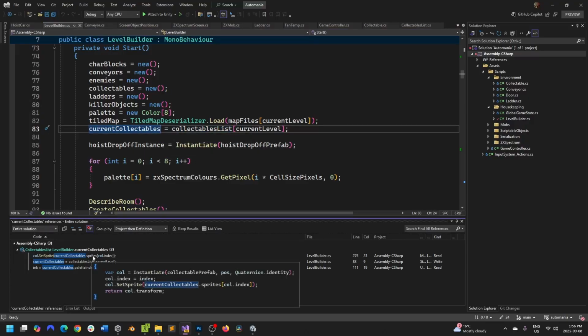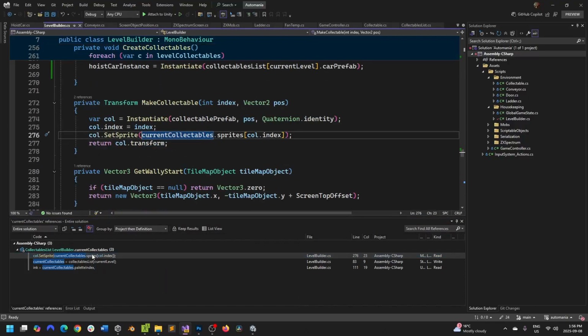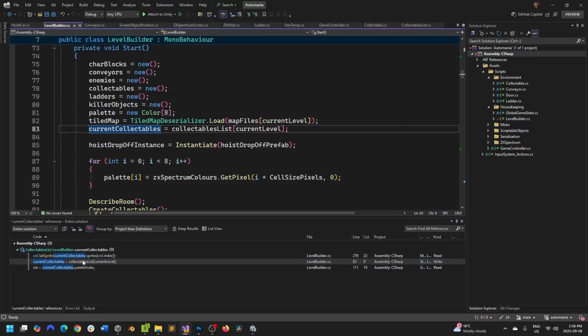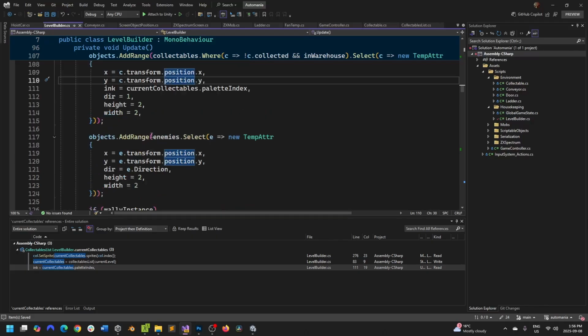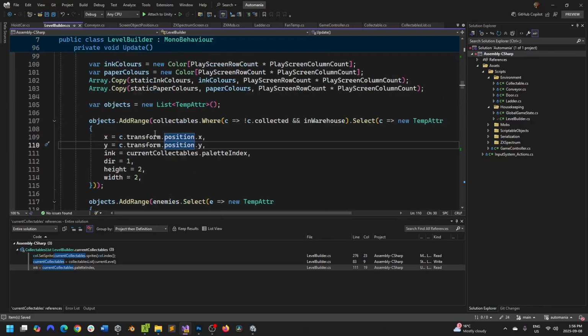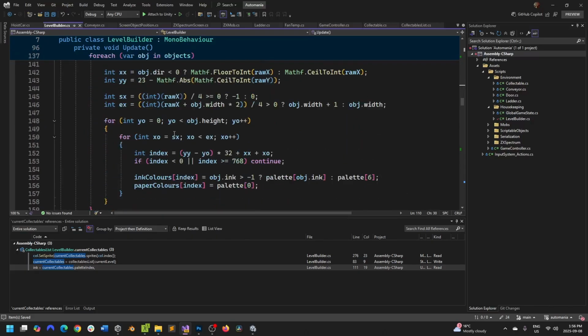That is used there. Make collectible, okay. Current collectibles is that. And then ink is whatever the palette index is. Okay, that's fine. So that's brought in from there.